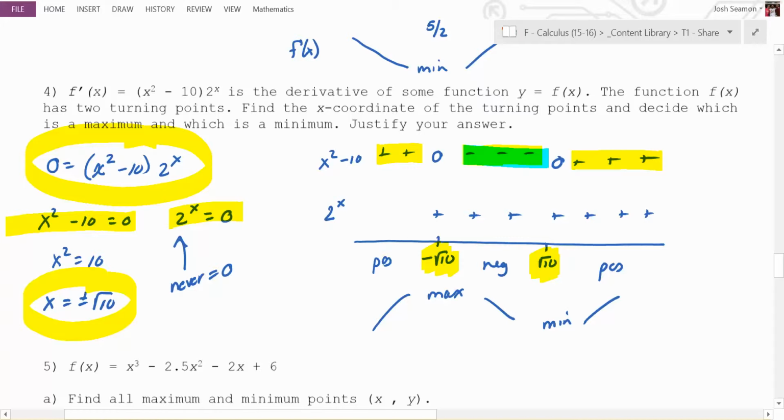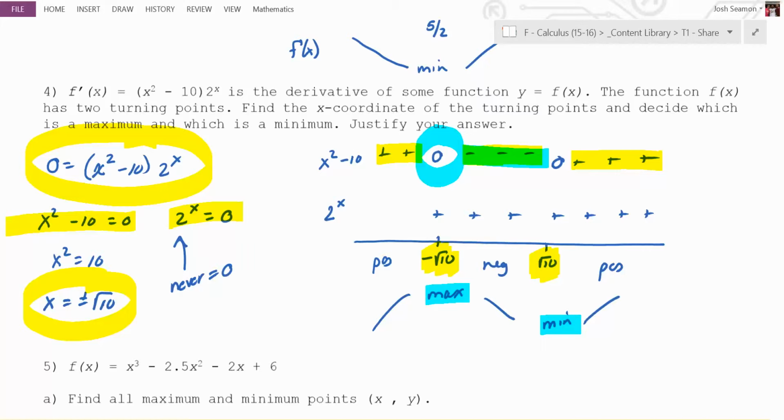So what happens here? What do you know happens here? There's going to be a what? No, at, it's going to be a turning point, but it's going to be a what? It's going to be a max, and then it's going to be a min. It's important, she does a double sign diagram in this answer key. And the reason she does that is this is just used to plug it in.